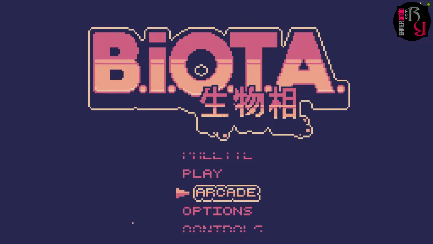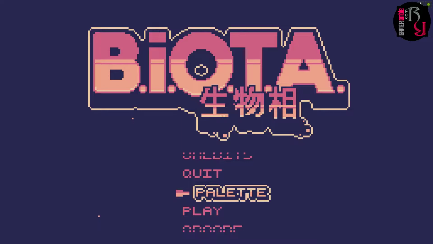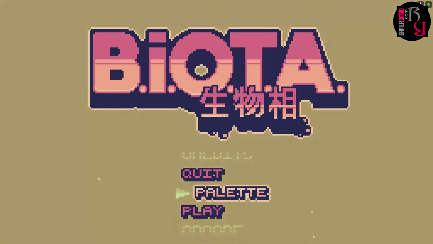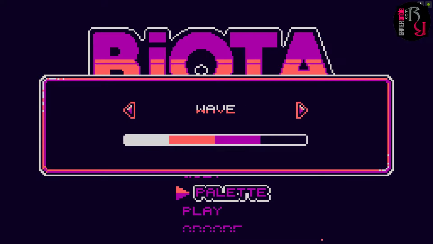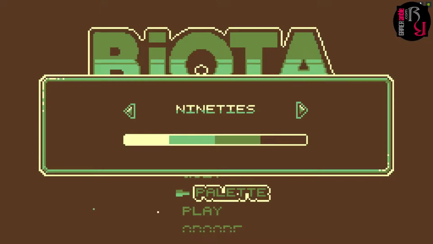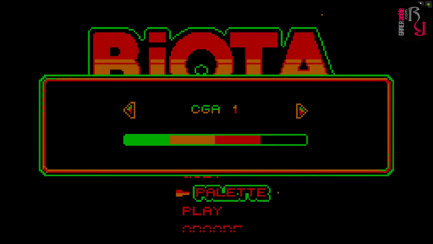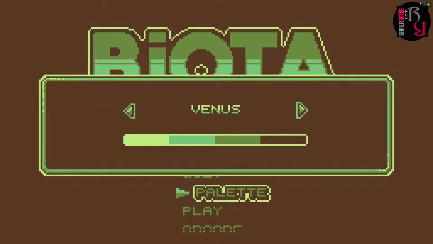Okay, so we've got play, arcade, options, controls, credits, quit, and palette. So you can actually choose your own unique 4-color palette for the game, and I believe there's something like 54 different ones to unlock. If you remember the original Game Boy, you might play it in grayscale. Or no, this is 90s. Closer, yes, 90s. If you're a computer retro fan, you'll remember CGA colors, Mars, Mercury, camo. So yeah, that is a lot of options.